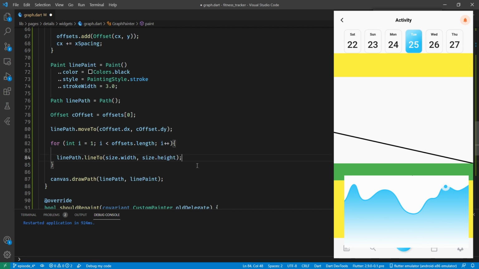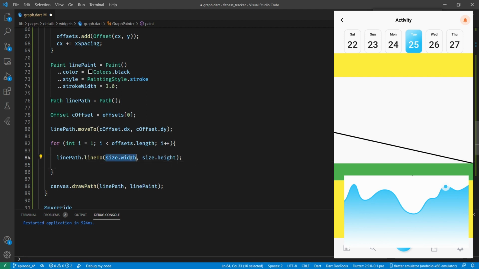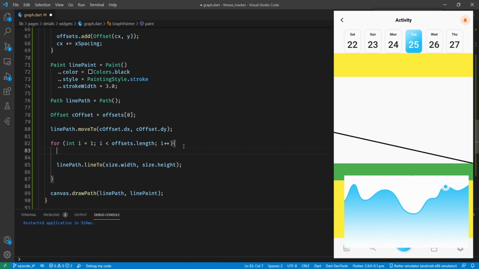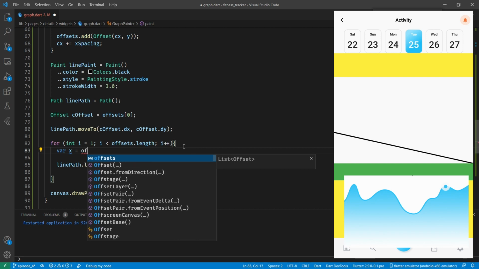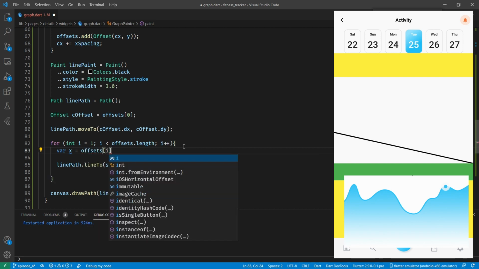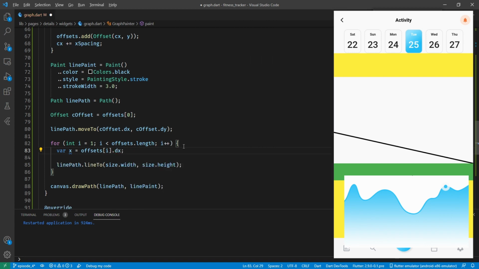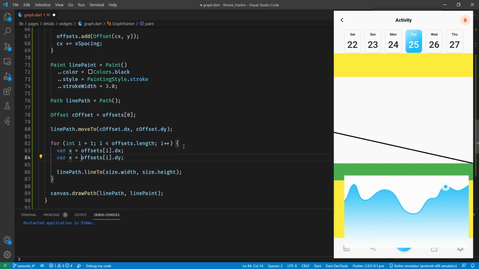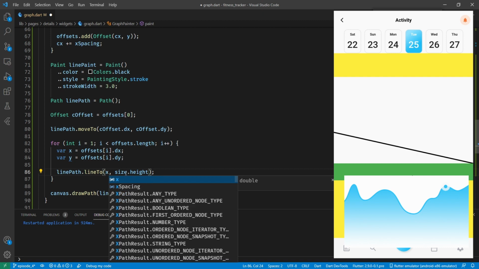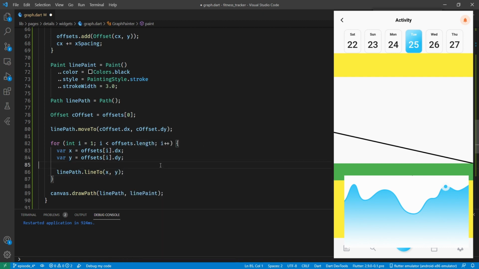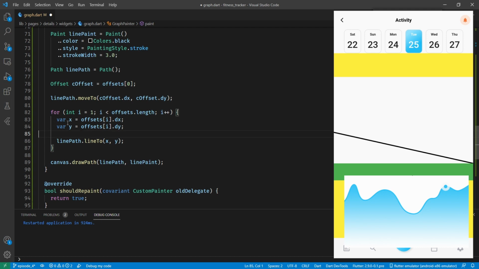So let's take our line 2, and instead of size.width, we're going to get it a variable x, and that's going to equal the offset I x position, and the same for the y position, and then we can move to those positions x and y, and so that's going to go round the rest of our data points and then draw the path. Let's save that, and there we have, there's our path.